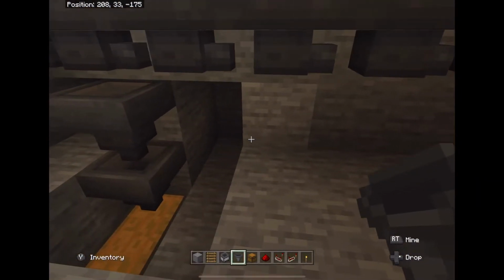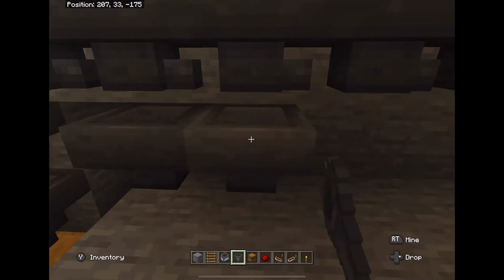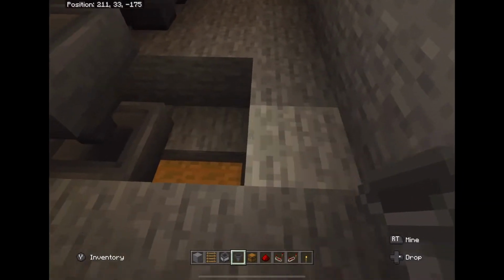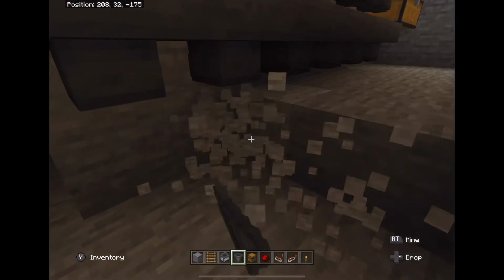Now these hoppers you want to place into this block back there like that. You'll have 6 of these. Place it like that. We can go ahead and dig down here. We'll clear out this row.